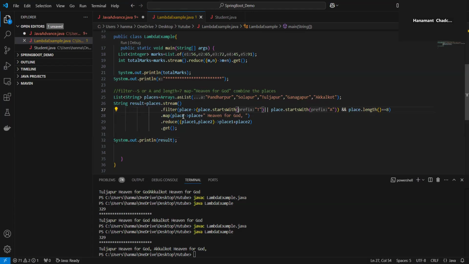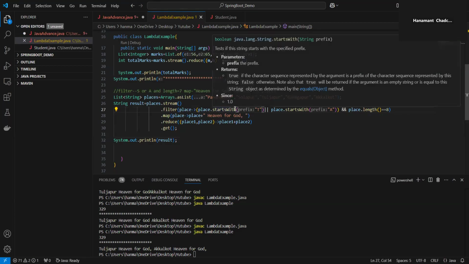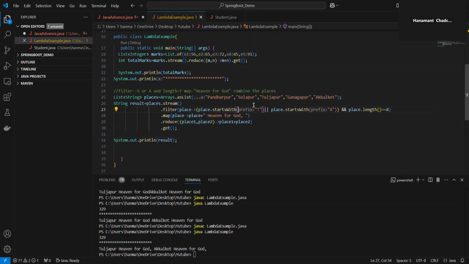We are using this filter, we are filtering the conditions, meaning we are filtering the places which start with T and A and have a length equal to 8. We are getting those values, right?